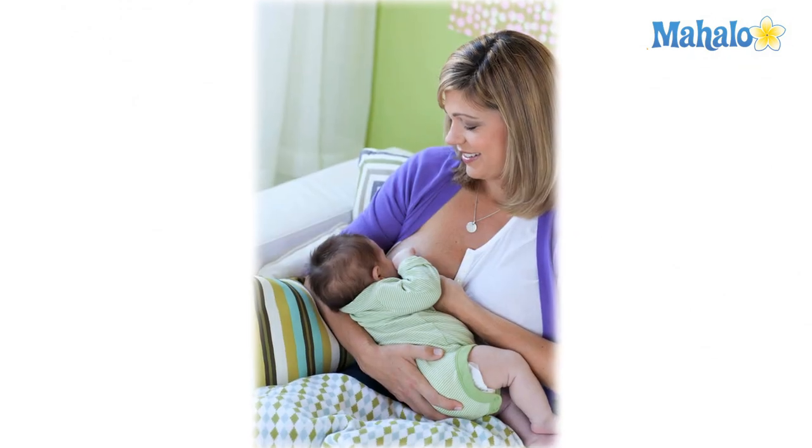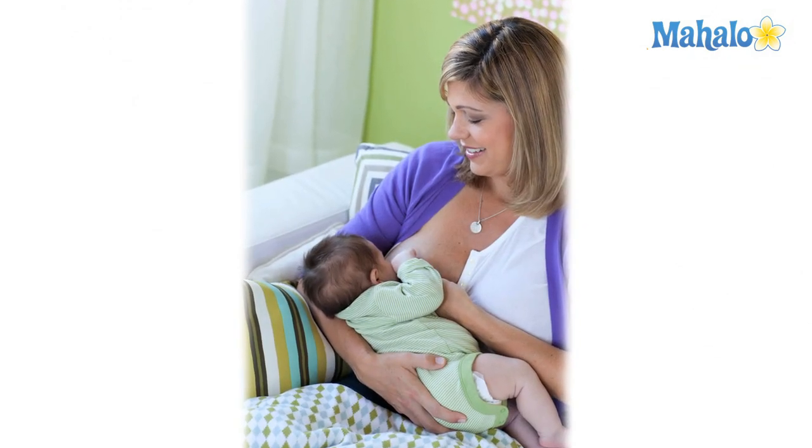So we've gone over 5 different breastfeeding positions. There are many more, and I hope this helps you find the best positions for you and your baby.